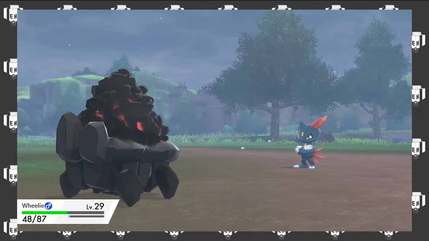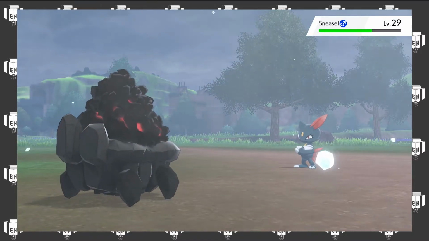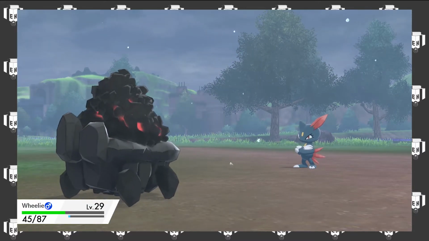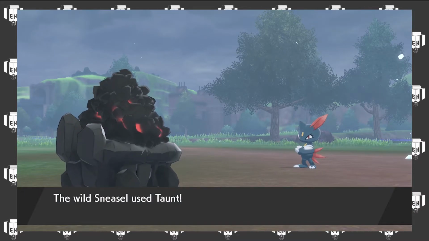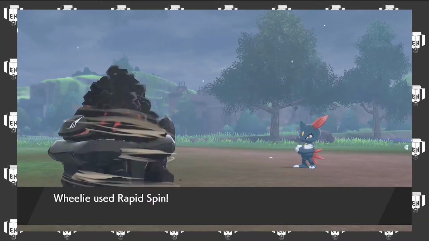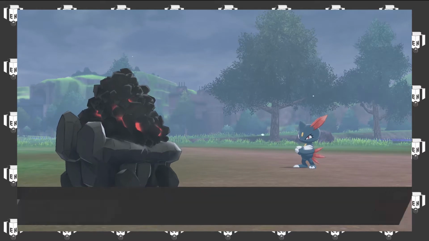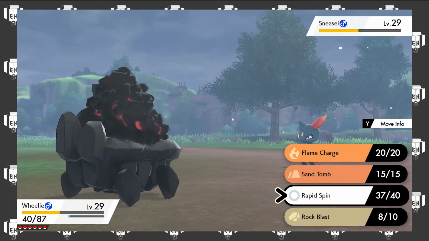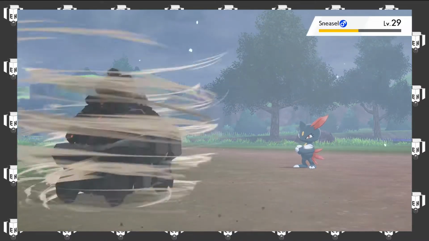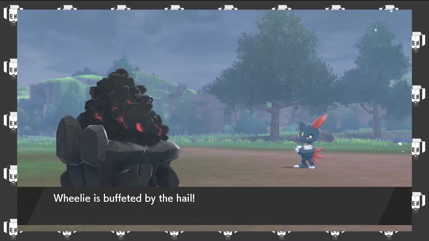Not very effective. Lowered speed, but I'm gaining speed, because rapid spin. Alright. Rapid spin again. Taunt. Okay. I mean, I wasn't not going to attack you, so this is fine. Just raise that speed, heal a little, get hit by hail. We got this. No problem. Metal Claw, whatever. 15 damage. Gonna have to heal now, but still, not terribly bad. Ow.